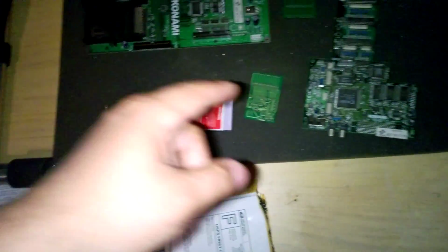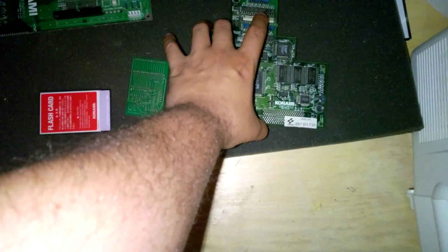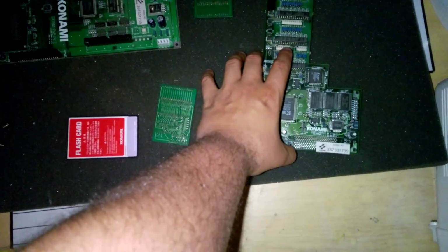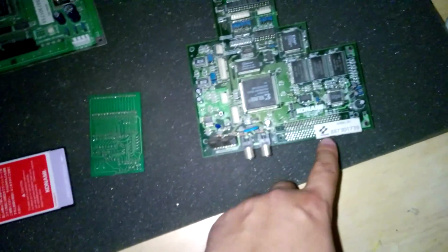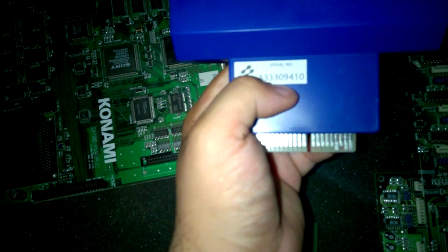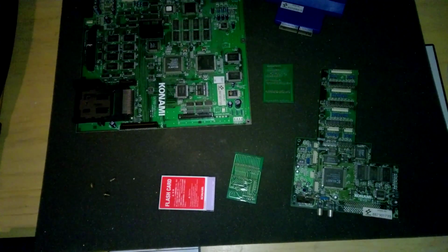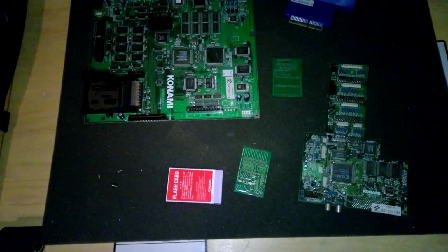Flash card still works. IO. I can't tell if this is a soundboard or an input board. Like, I get conflicting results. Serials match for both, so that's kind of cool. Serial for this is different. So that means it's definitely bootlegged, as if the multi-mod chip didn't tell you that.